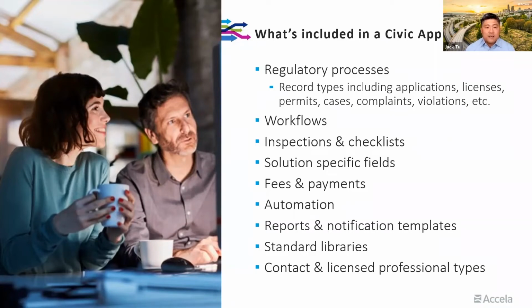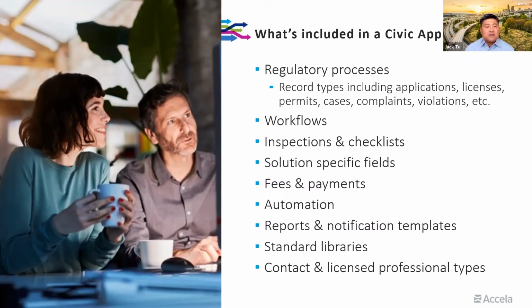For regulatory processes, again, they're going to be complete record types. So any applications you may have, any licenses, permits, code compliance cases, complaints, and violations within code enforcement cases. Next, in regards to workflows, for a specific workflow, it will have all of the components that make up a workflow. So we will have already designed tasks, statuses. In addition to that, we will have the application statuses defaulted to specific statuses based upon the transition of workflows.